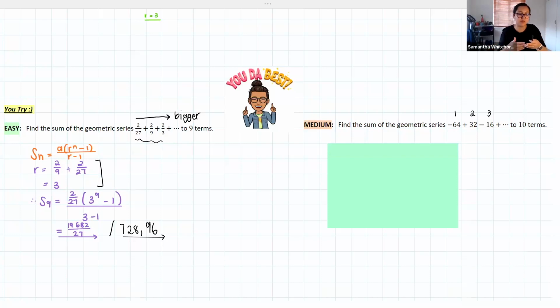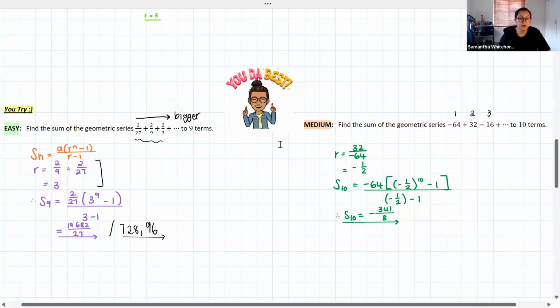Now, because your negatives and your positives are essentially getting increasingly smaller, those negatives went from -64 to -16. The 32 is going to go from +32 to +8. They're still positive and they're still negative, but they are getting smaller and smaller and smaller. And so that should sort of go into our heads when we look at the sum. This was a slightly harder one for a reason. So there you go. That's exactly what I said.